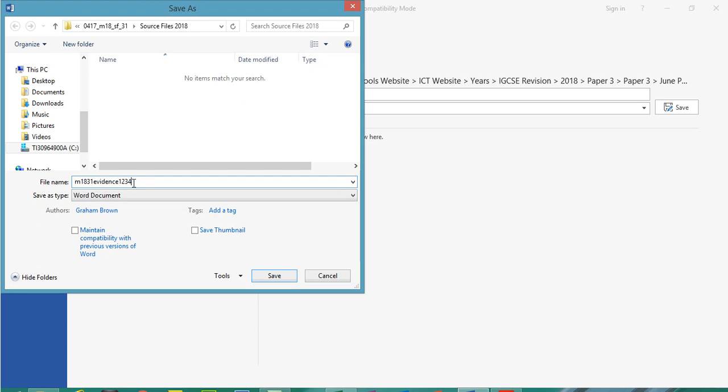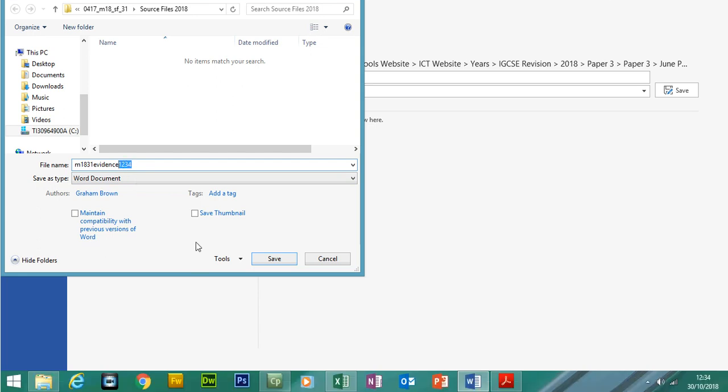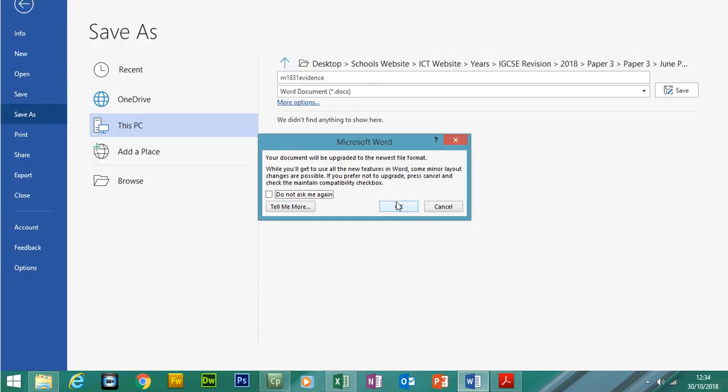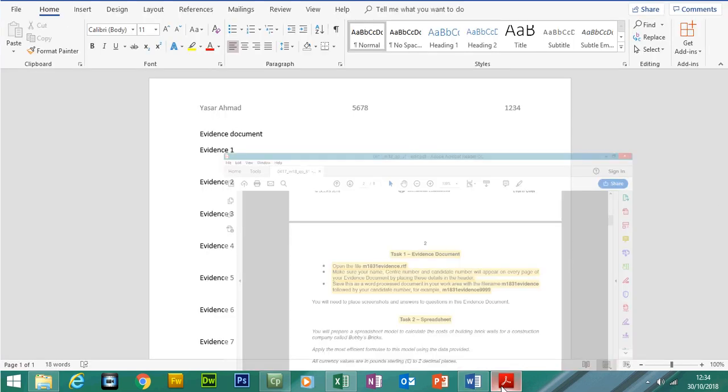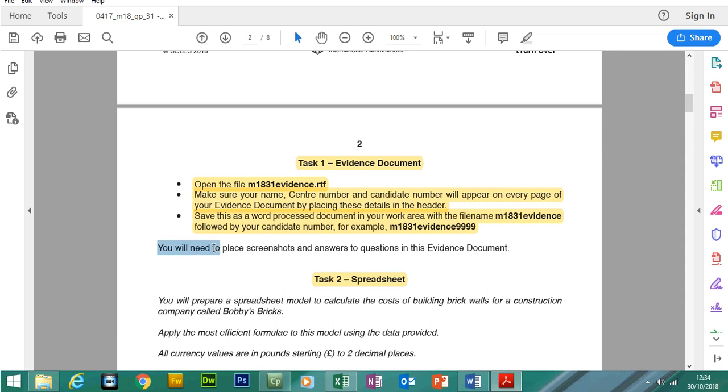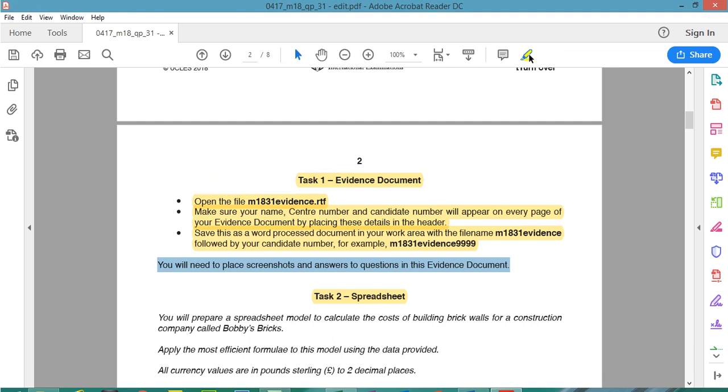So I've got M1831 evidence and then my candidate number here at the end. Obviously in the exam you will be given details for your center number and candidate number, and you would have to include these when asked. Save. Okay, job done.